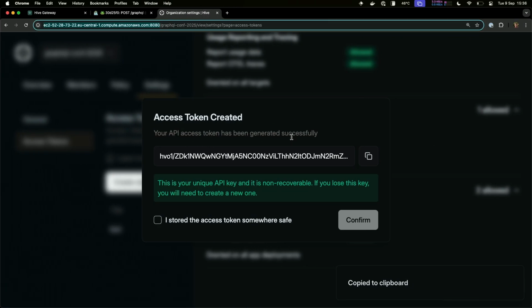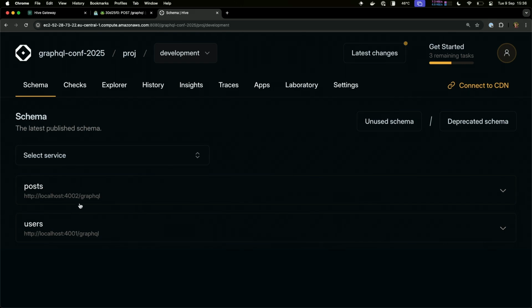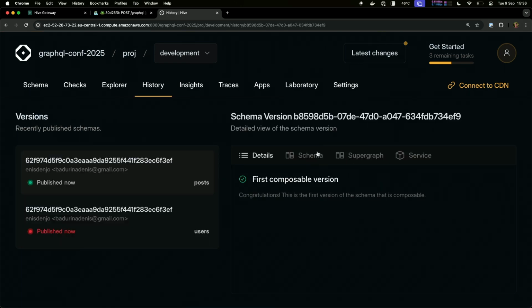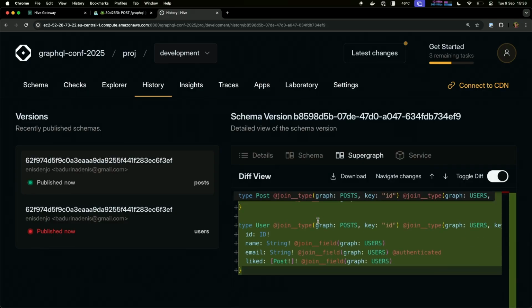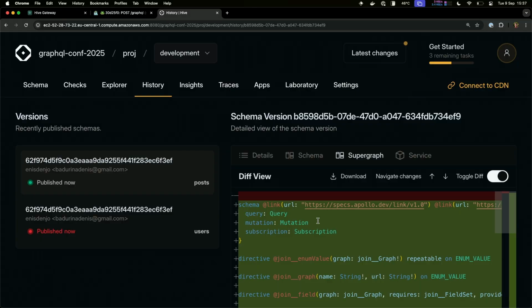Both are now published. And if we check online, we see that both of the services have been published, and we have a supergraph containing the same thing that we have built locally, because Hive Console is helpful and will do the composition for you.